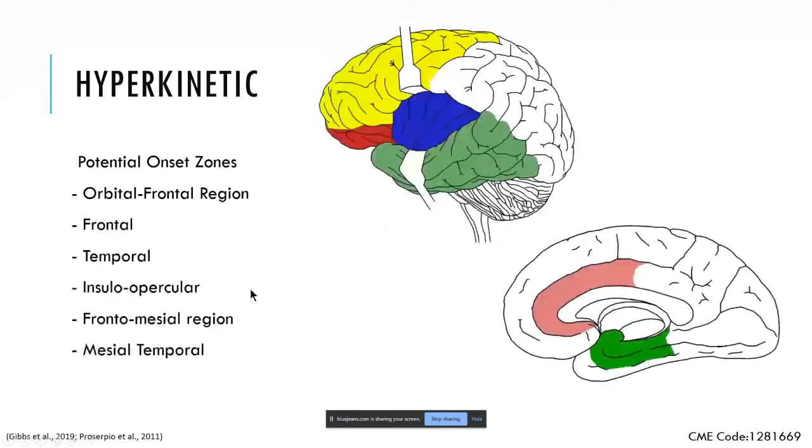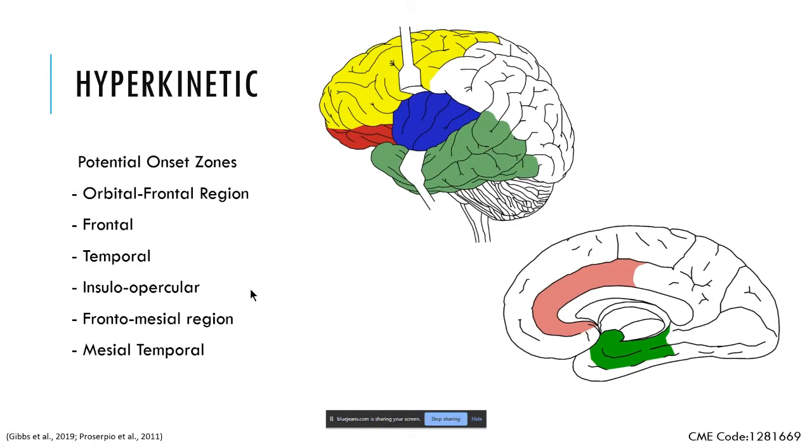However, with frontal onset, and with other potential onset zones, we can elaborate on some other potential clues as to where these seizures could be coming from. With frontal onset, there is often associated emotional facial expression, such as fear or laughing or anger, without the patient actually experiencing that emotion, which becomes important later. Or motor features such as bilateral elbow flexion, bilateral forceful grasping, facial flushing, and bilateral facial contraction, like a grimace, have all been associated with hyperkinetic seizures of frontal onset.